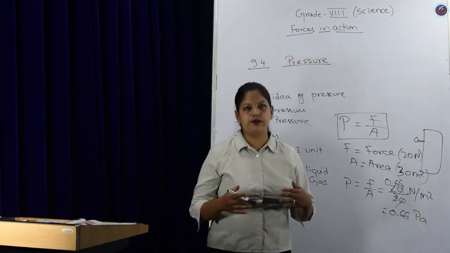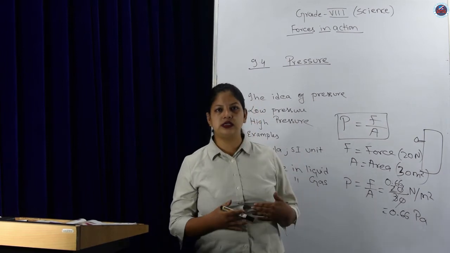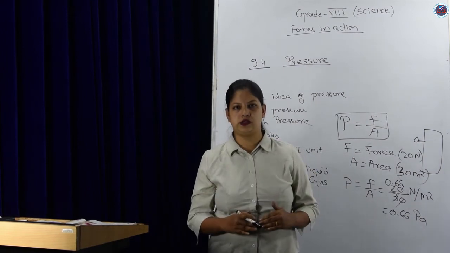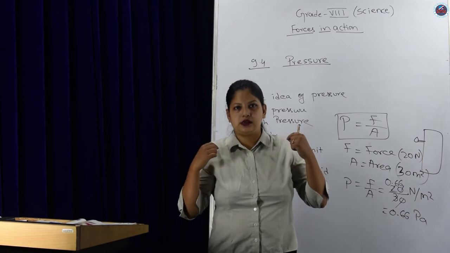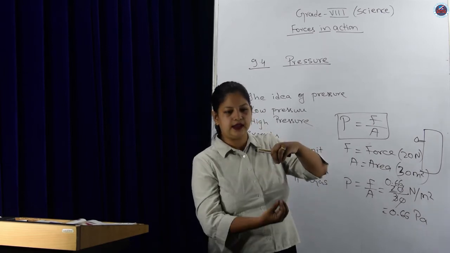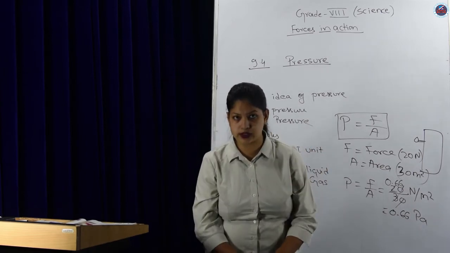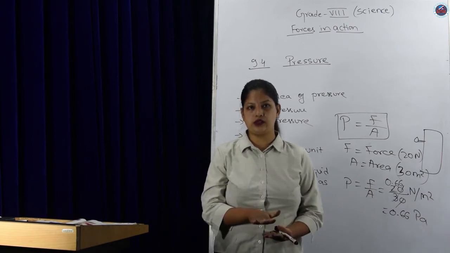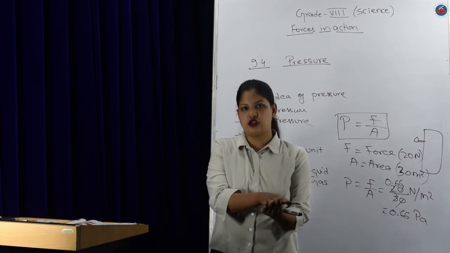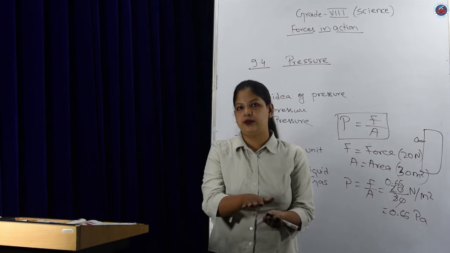Now that is the concept we are explaining right now: the concept of high pressure and low pressure. High pressure is the one we talked about: wearing a heel and walking in the desert, you are giving more pressure, it's high pressure. Low pressure: you are walking using a flat shoe, and the pressure would be lesser.